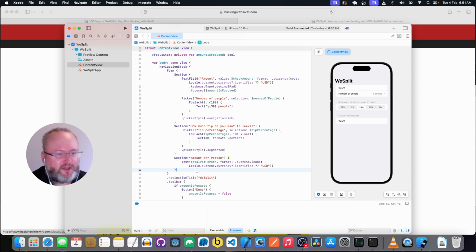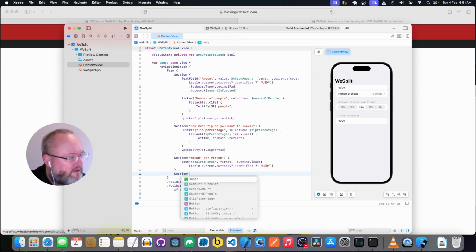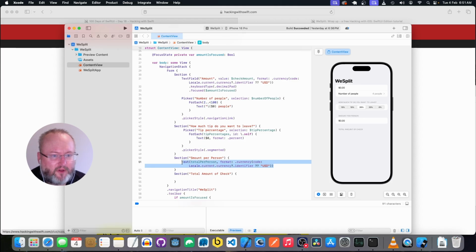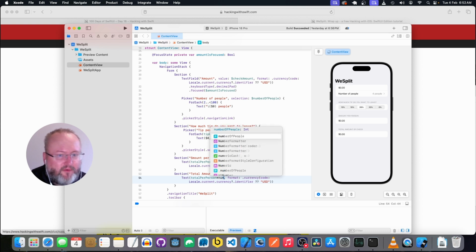So we'll add a new section for total amount of the check. Okay, and for this, I'm going to copy our amount per person. We want total per person times the number of people.